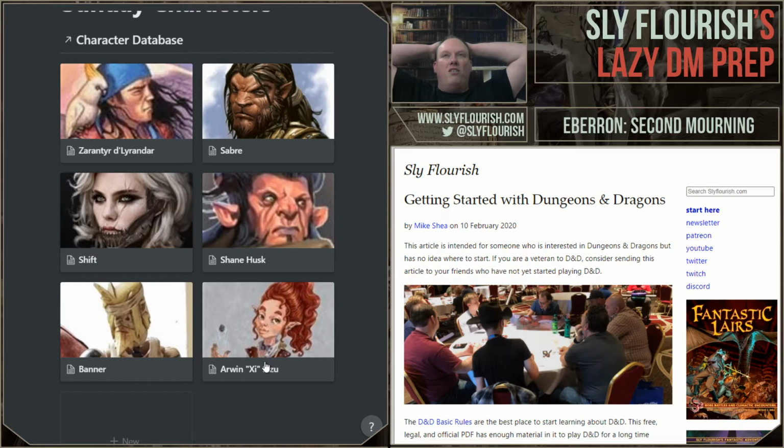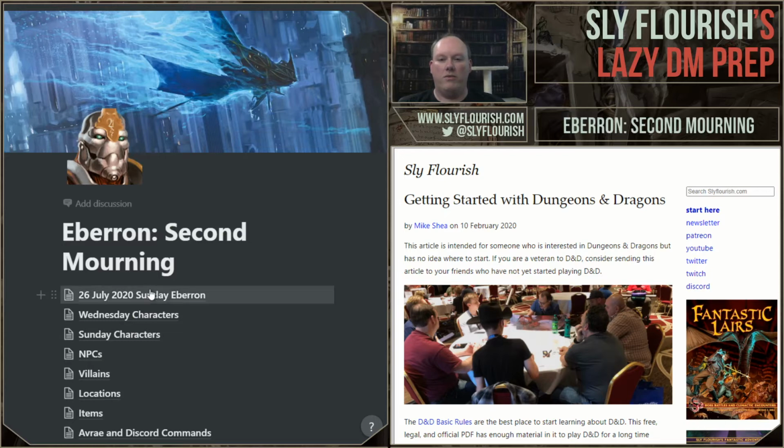We have Banner, who is a Warforged paladin, follower of the Becoming God. And we have Arwen Chi Zizu, who is an artificer and a member of House Cannith. So those are the characters. We reviewed the characters real quickly. Go back to the notes.